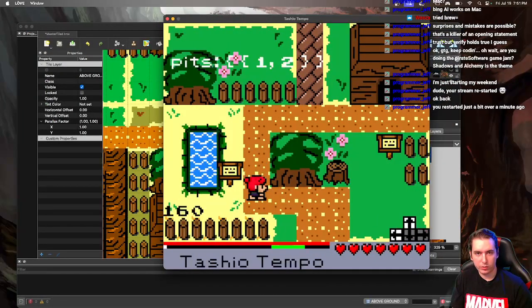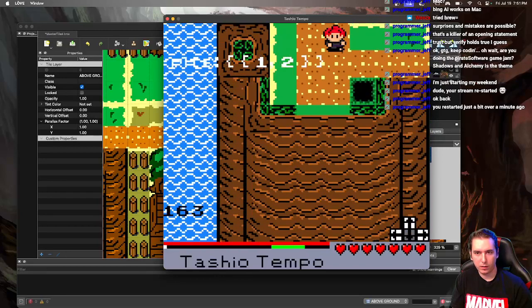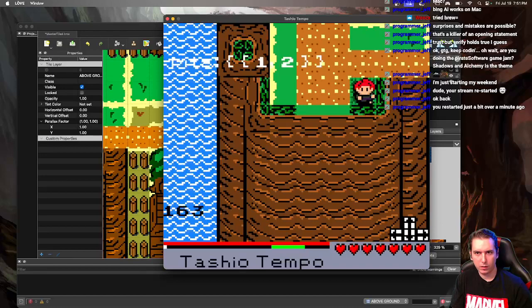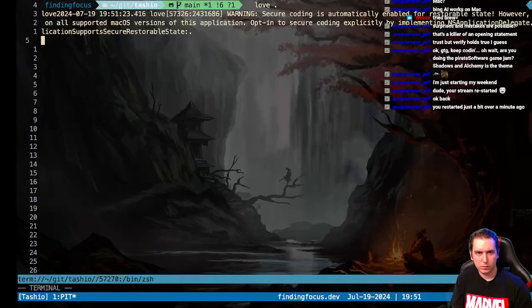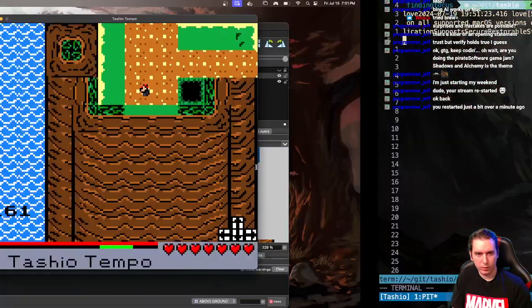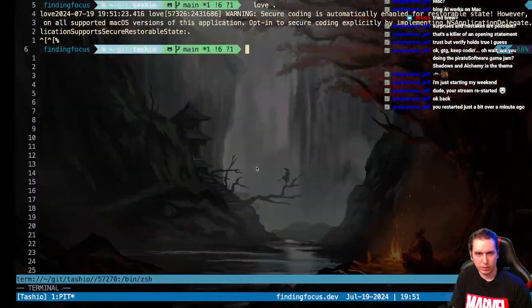Okay, so we are able to insert the table there. So we're just doing something wrong with the insertion here.